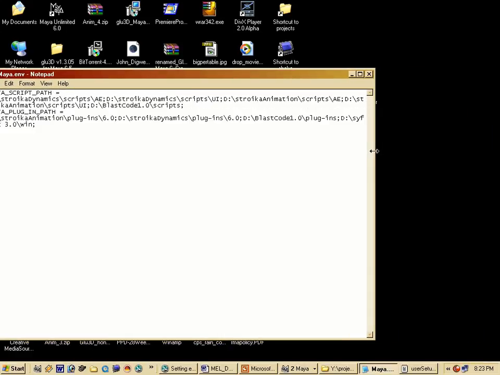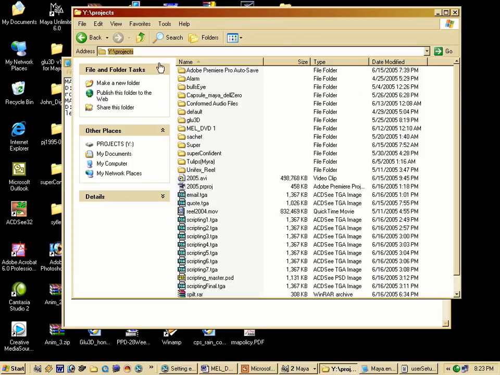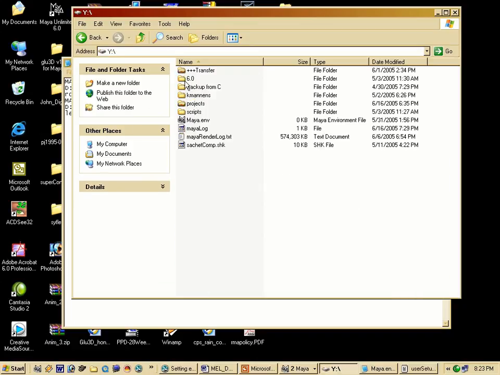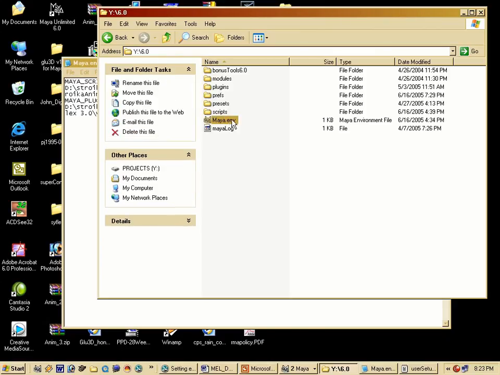A Maya.env file is nothing more than a Notepad file or a script file that is located by default in your preferences directory. So if I were to go into 6.0, which is where my preferences are, there is a Maya.env file there. If it is not there, you can just create it.